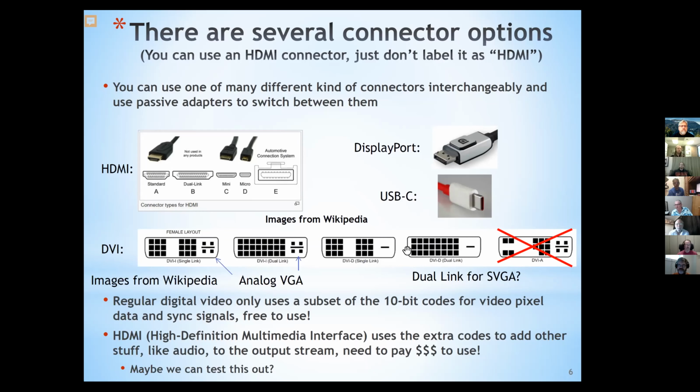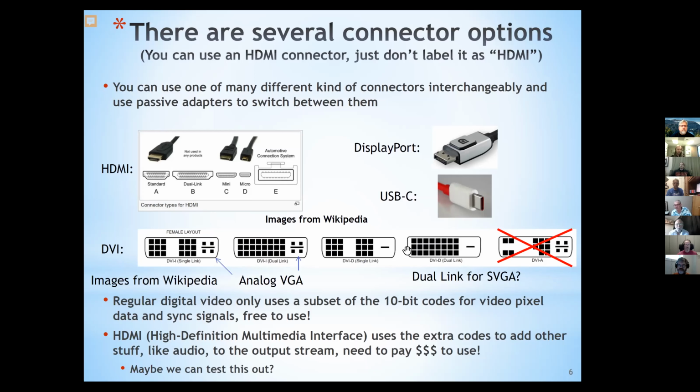Dual link uses an extra 8 pins for a second link. And it might be possible to actually use dual link to get more data to the monitor and increase your resolution. I'm not really sure. That might or might not work. I don't know, but it's kind of interesting. Some of the big monitors need that dual link. And the one thing you don't want to use is the analog one, because that's analog only.